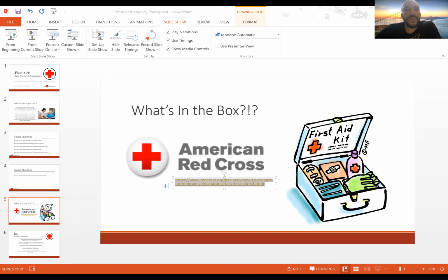Excuse me. So, for a family of 4, this is what the Red Cross recommends, but we can also assume that these contents would be most appropriate if we're caring for a group of patients inside of an assisted living facility. So, first, 2 absorbent compress dressings. This is just going to be a type of gauze, but specifically, this gauze is a little more absorbent. 25 adhesive bandages, assorted sizes. So that's just a box of Band-Aids.